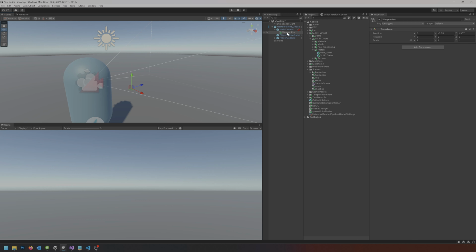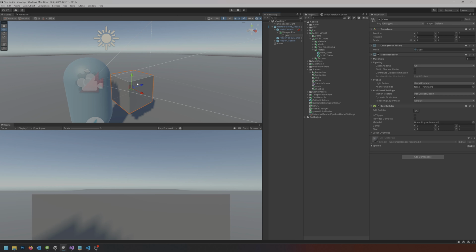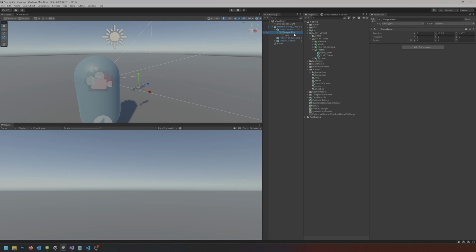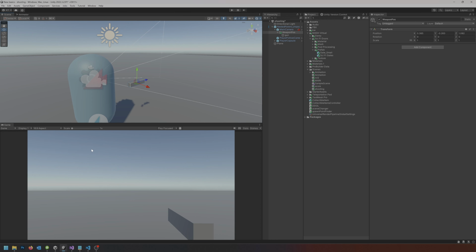In the weapon here, I'm going to right click on that, go to 3D object and add a cube, and rename it gun. Then I will hit R on my keyboard and make it a lot smaller so that it just becomes a little square that I can see. It should now be possible to click the weapon position, hit W, and move this into the field of view as a gun in a game would. I'm going to lock my aspect ratio down here to 16 by 9 so that I get a field of view for how a normal 16 by 9 game would look.